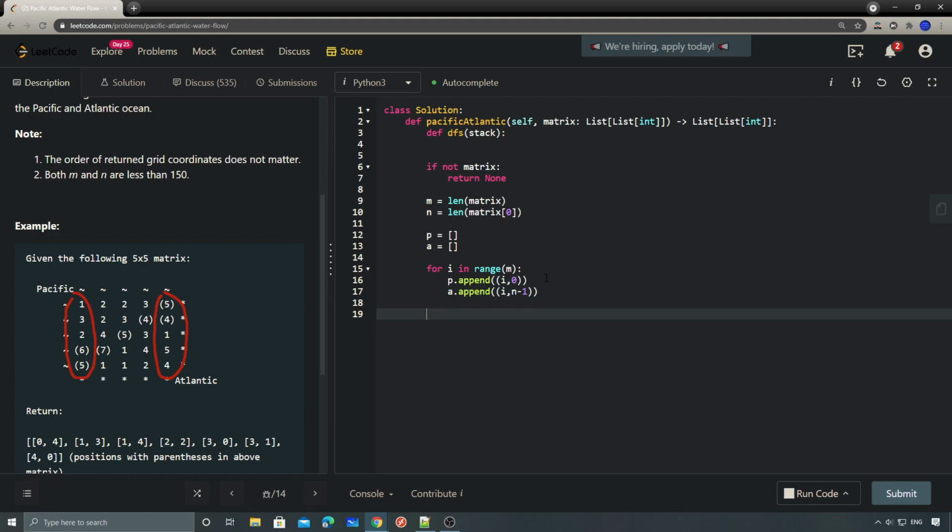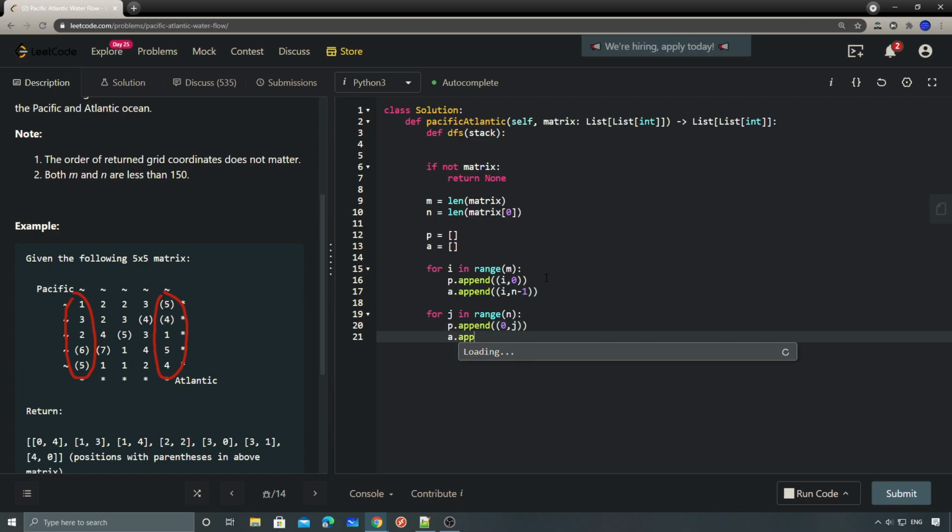Similar for the columns, we need this range n here. So for the Pacific, we have 0 and j. Similarly, for the Atlantic Ocean, we have n minus 1 and j, okay?